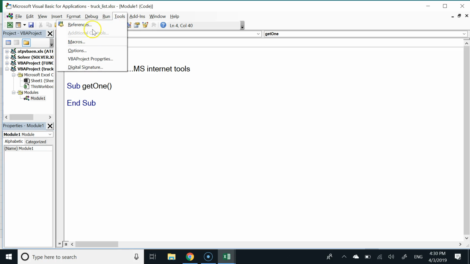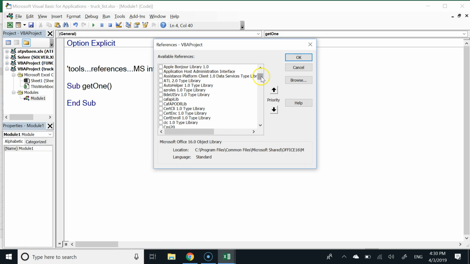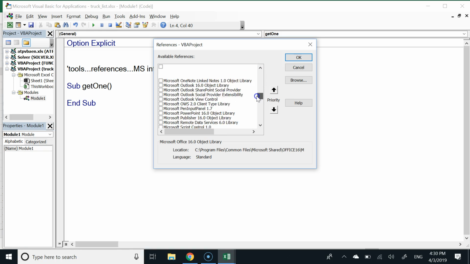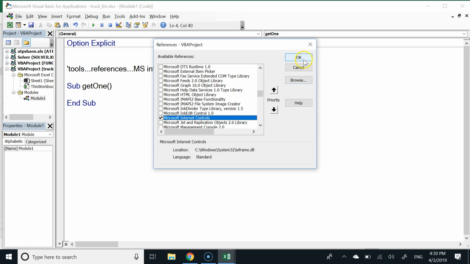So Tools, References, scroll down to Microsoft Internet Controls, not Tools, Internet Controls.